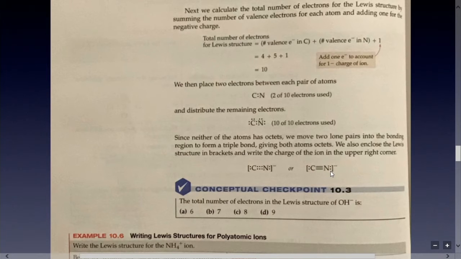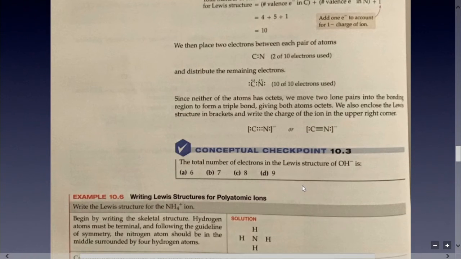But if you're actually to count electrons, you got 2, 4, 6, 8, 10 electrons. But how many protons do we have? Well, carbon's got 4 protons, nitrogen's got 5, so that's only 9 protons. So since you have 1 more electron than protons, overall, this structure has a negative charge. And so that's what makes it a polyatomic ion. It has to do with the tendency or the urge for this compound to have octets. The octet rule is a very valid rule.